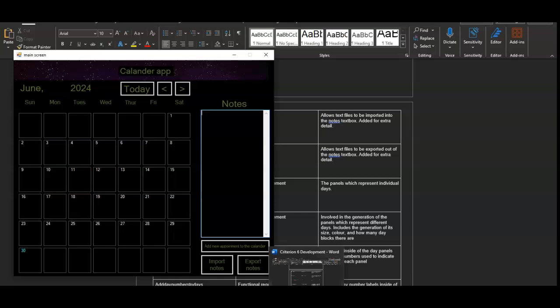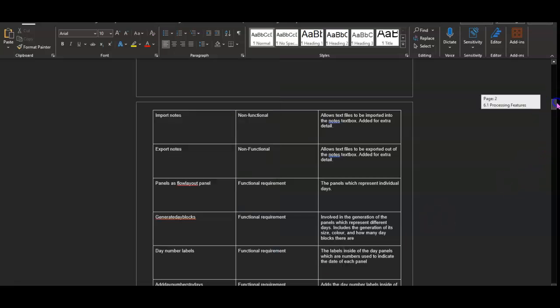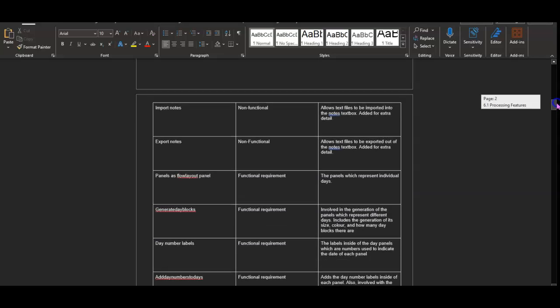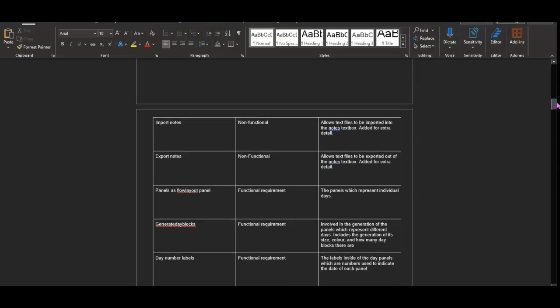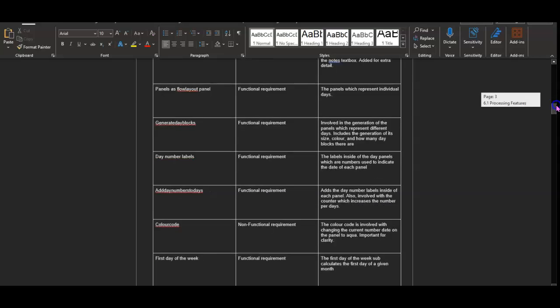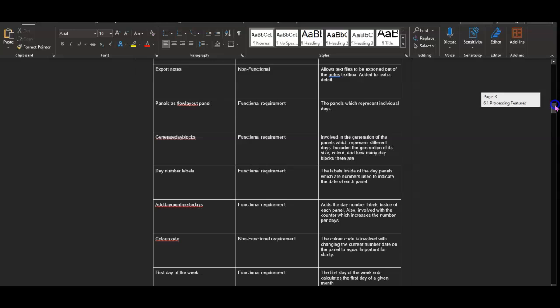They require different code as well. You'd think they'd be very similar, but it took a while to figure out how to export. I was inspired by the SAC at the start of the year. Part 4 of it was about importing and exporting notes. So I kind of knew how to do it, but I needed some validation in case it was named left blank. I talked about that in my validation video, but that was the issue I came across anyway.